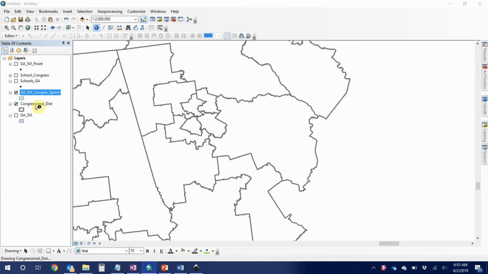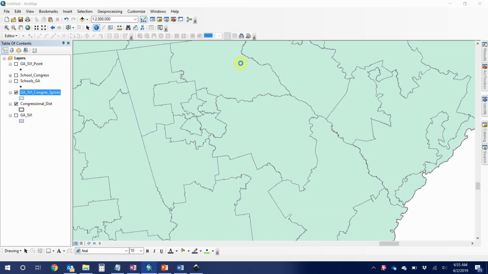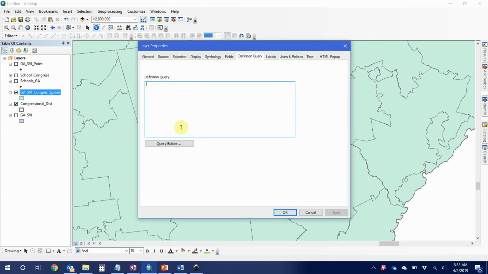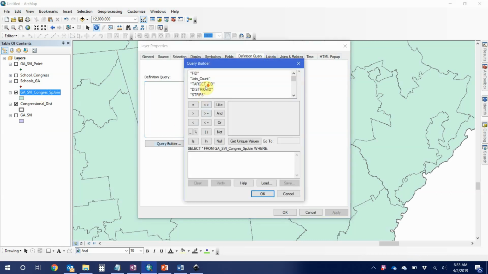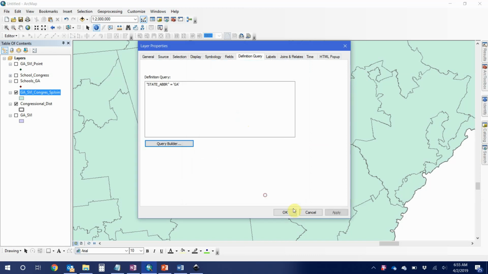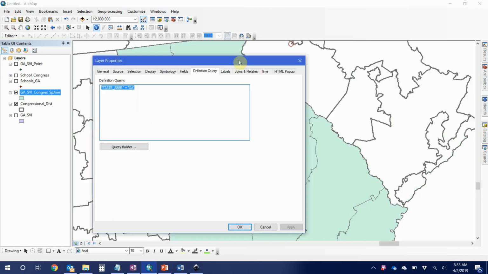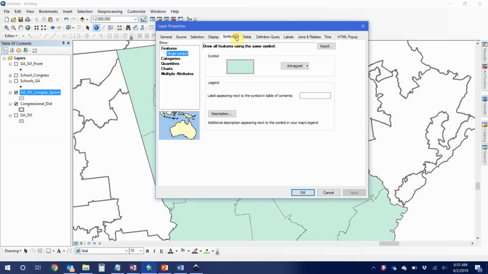So if I wanted, I could come in and filter out, because we're only interested in Georgia right now, because that's the only SVI we've downloaded. So we can do a definition query. We can say state abbreviation equals Georgia. Okay, apply. And so now we just have Georgia, and now we can visualize them.